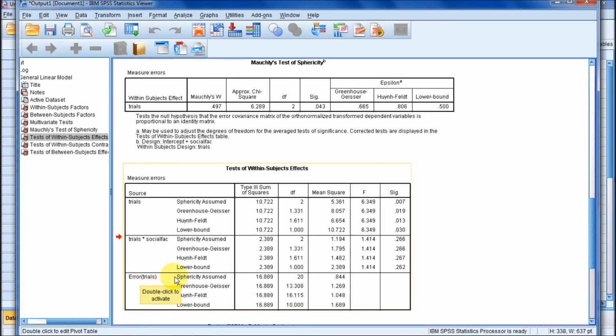And you can see we're looking for sums of squares of 16.89, 20 degrees of freedom, which is correct, correct mean squares. Of course, this is the error term associated with the within subjects variable.